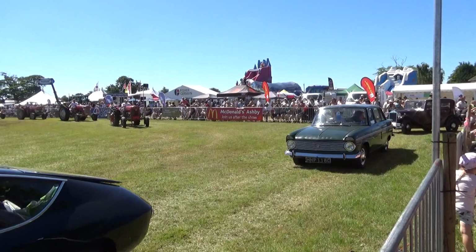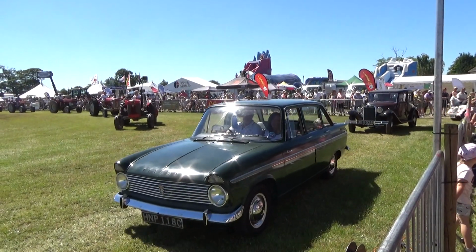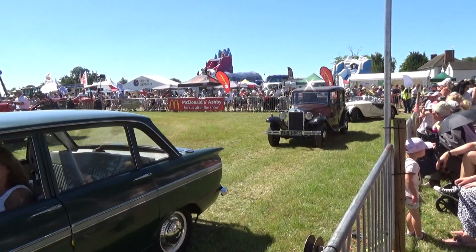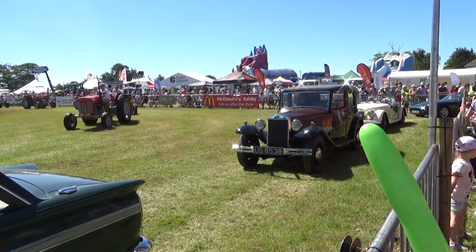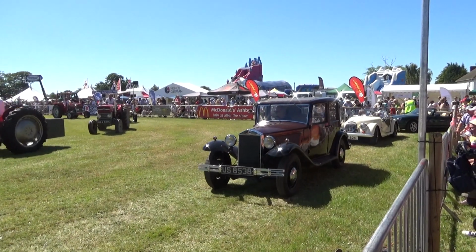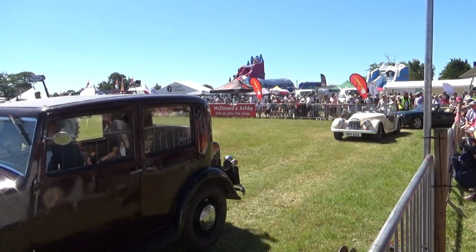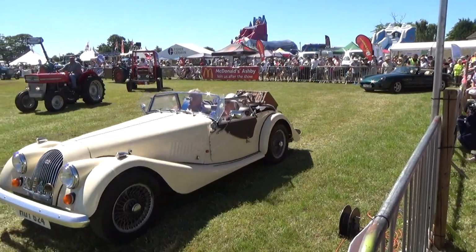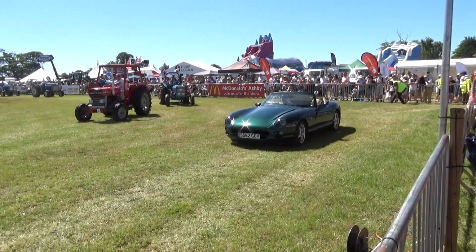The first vehicle we have here is quite a rare one, a Mercedes Unimog U1200, often used by commercial ventures because of their amazing ability to not only shift large loads but go practically anywhere with lockable diffs. Followed by a very nice, well-worked Land Rover, and then an original Fiat 500. Not so many on the roads now, the modern replicas we see, but not the originals. Then a very nice blue Stag and a convertible Triumph Vitesse. Followed by a black MG Midget and another rare car, a Bond Equipe 2 litre, if I've got that right. Then we have a car that many of us may have started driving with, a Morris Minor 1000. Wonderfully reliable and known by many, many people.